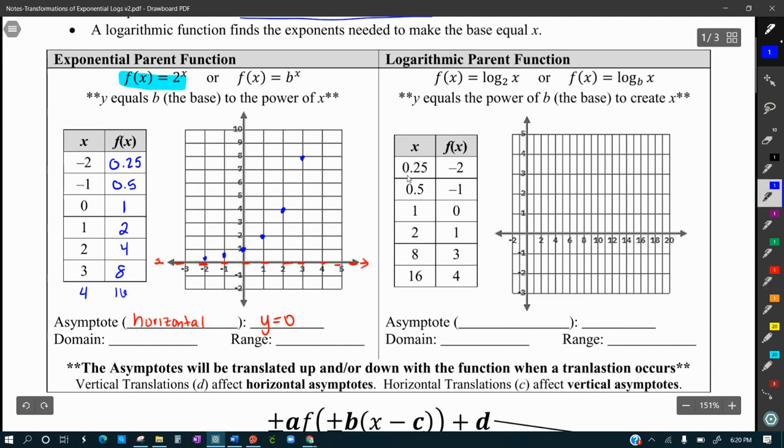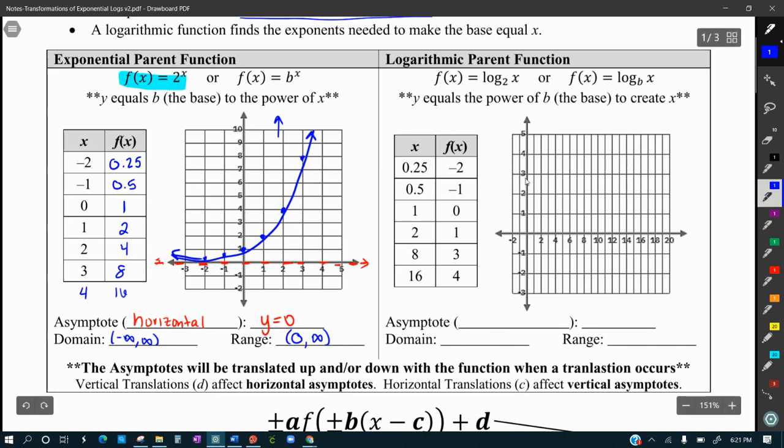And so for my domain, I can always have any number that I want. Let's fix our graph first, I suppose. So this graph is going to curve upwards forever. It's going to move left forever, but it's not going to go underneath y equals 0. So I can have every x value possible. It's just my range that is restricted. So because y is not ever going to be a 0, I will have 0 with a parenthesis and then up towards infinity forever and ever this way. So I can have the positive y values, I just cannot have negative y values or 0 for an exponential function.